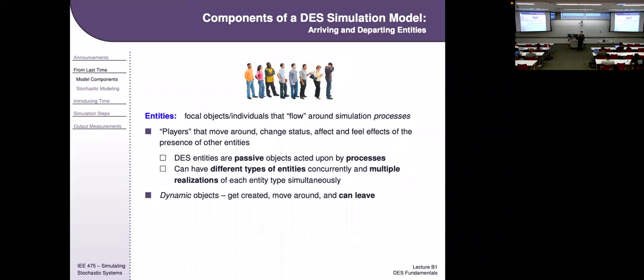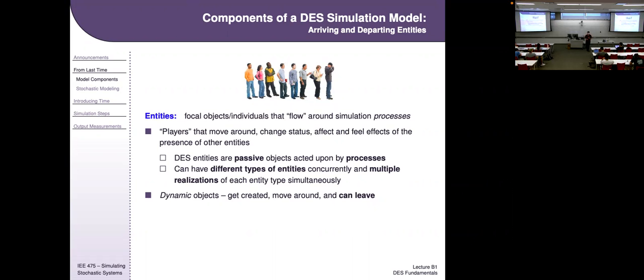If somebody who's handling the cashier now has to receive a delivery, then they can't take any in-person orders. But maybe the mobile orders can continue to go on because that doesn't require the cashier. So the resources are going to couple all these processes together, where multiple processes can make use of the same resources, and entities might show up along multiple processes in parallel. So we'll see more and more of what we mean by that.